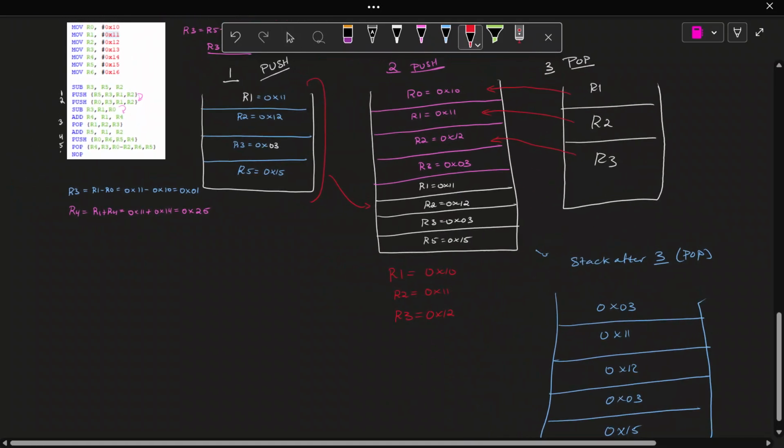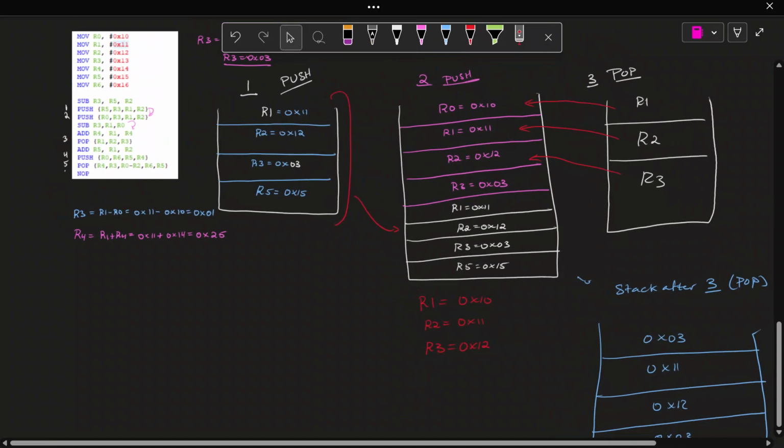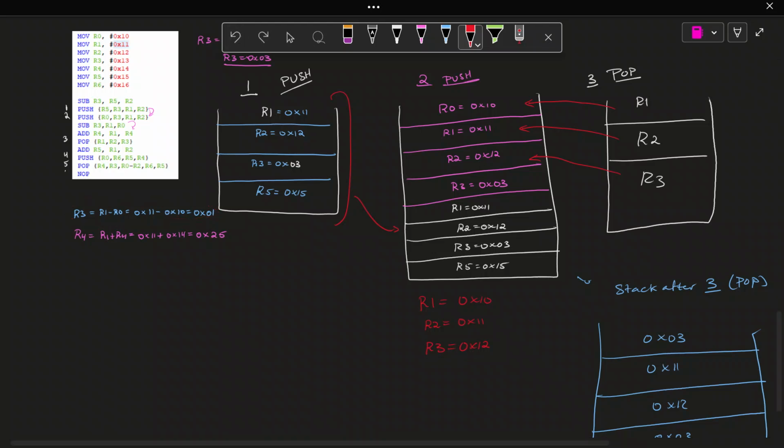Let's rewrite all of our register values just to make sure we're keeping track of what's happening. We have R1 through R3. What happened to this R3, though? Didn't we just subtract and get the old R3 value? Why are we just rewriting it? Well, that's what happens. When we pop something out of the stack, it overwrites whatever was previously stated. That's why I said on the subtraction step it's a new value, yes, and that's what will show up in your register values for your compiler, but you won't ever use it.